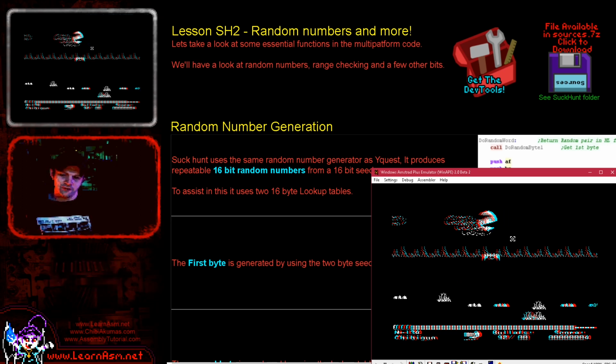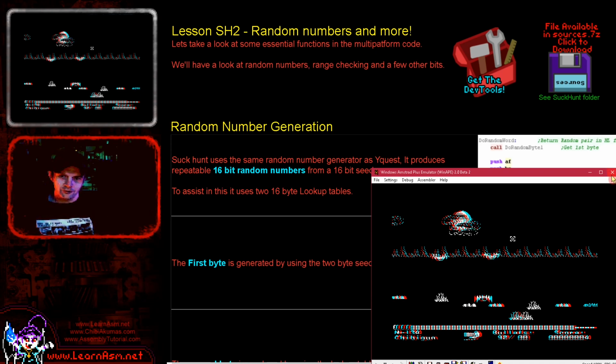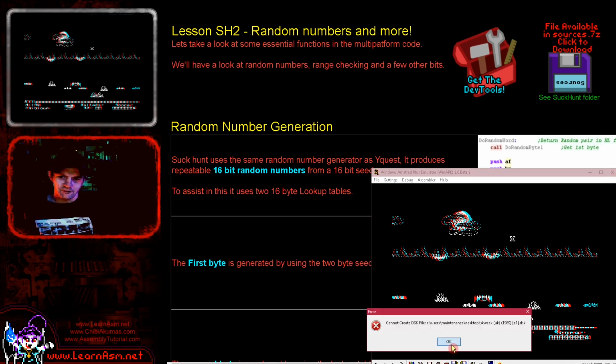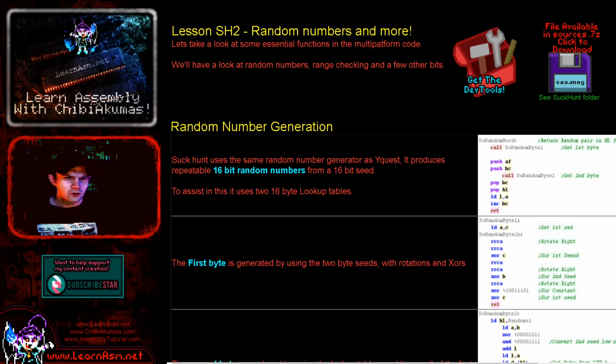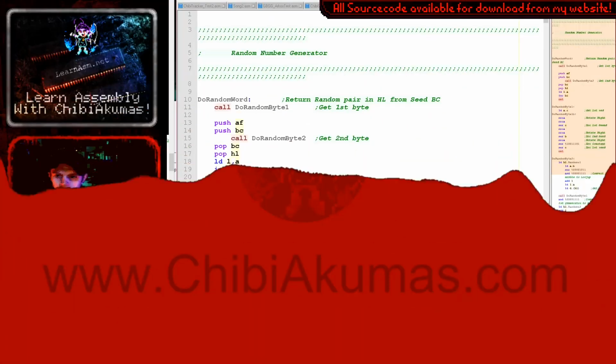It's currently only available for Z80, but basically we're going to be going over some of the multi-platform code today that makes this game tick, and hopefully it could be interesting to you if you're looking to create your own games, but you need to have some ideas on how to design the code in a way that's going to be efficient. Okay, well, we're going to go over to the source code and we're going to have a look at some of it today. Let's go over and take a look.